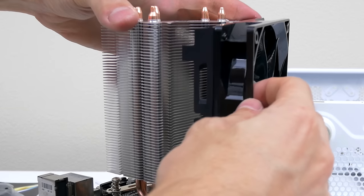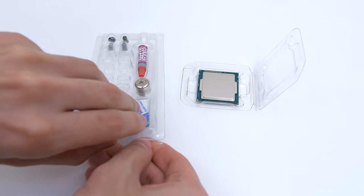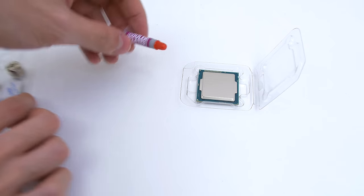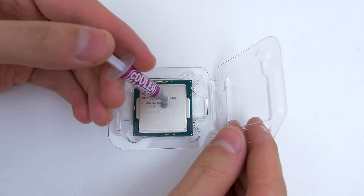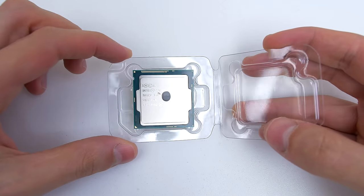Next step is to install the cooler, but before we do that, you will need to remove the fan off of it for now. We also have to apply thermal paste to the CPU, so grab the thermal compound that came with the cooler and apply a very small amount in the center. I accidentally deleted my footage of the process, so I'm demonstrating again on another CPU. As always, remember that less is more when it comes to thermal paste.